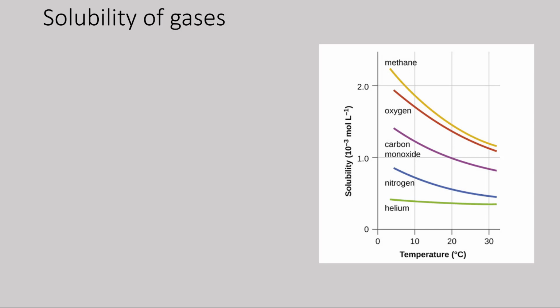And that's because the gases are going to come out easier at higher temperatures, because if we want to get a gas to dissolve into a liquid, we want to slow them down. So you want lower temperature. Not higher temperature for gases, you want lower temperature because we want to slow them down.